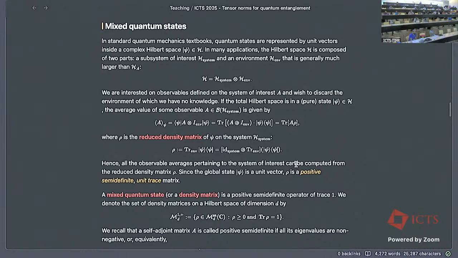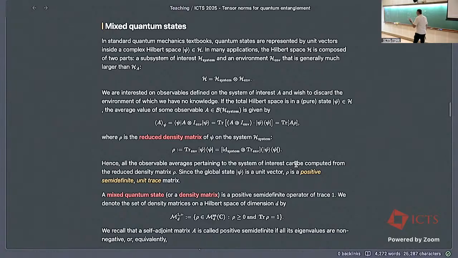Basically, one way to introduce mixed quantum states, well, it depends. If you are a mathematician, you say, well, pure quantum states are the unit sphere of a space. This is something which is not convex. State spaces should be convex. So that's one way to do it, but it's not the most natural way. Maybe the most natural way is to think about these open quantum systems. So then you cannot say that my talk doesn't fit with the theme of the conference. So at least I have these two lines.